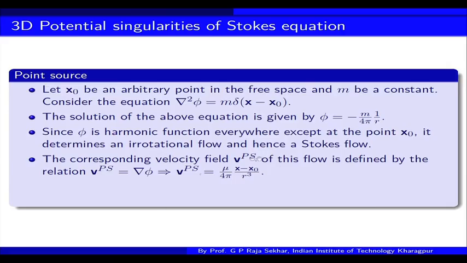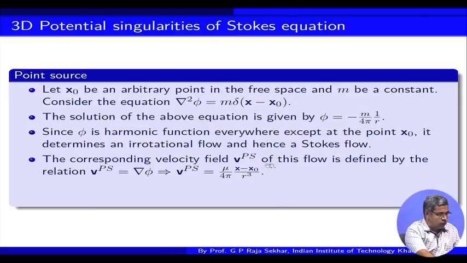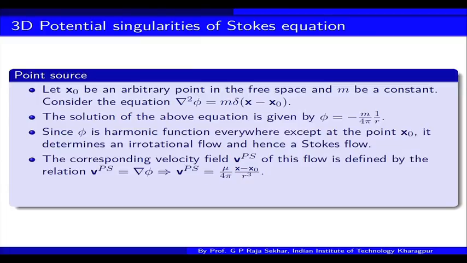So, we have the potential source we are calling. That is due to the Laplacian, which is given by gradient of a scalar. Now, if you have potential, we know what is phi in 3 dimensions. Therefore, the velocity is given by the gradient of phi, which is this. Then we can get the corresponding velocity potential. I am calling m here as mu. Maybe I should have used a unified notation.